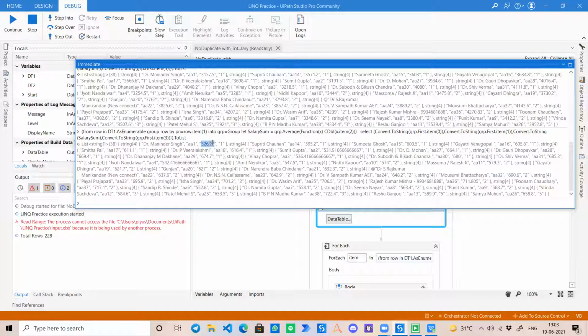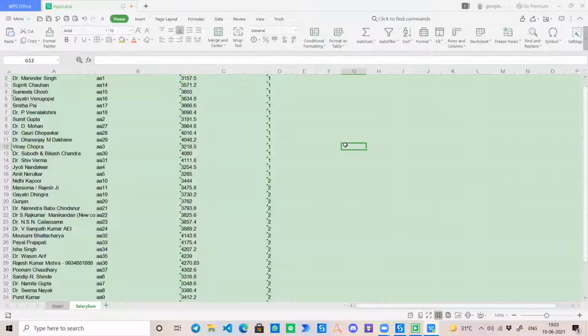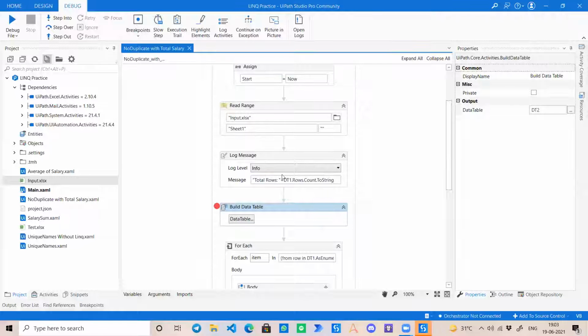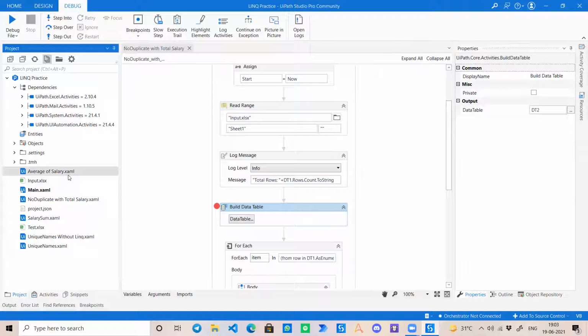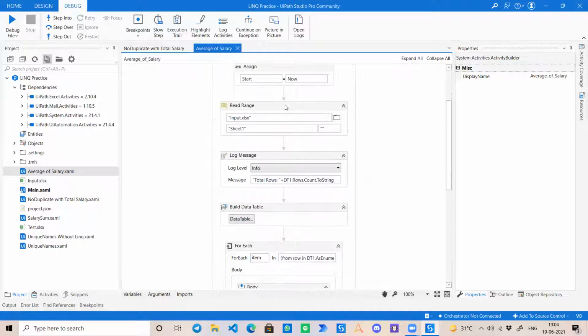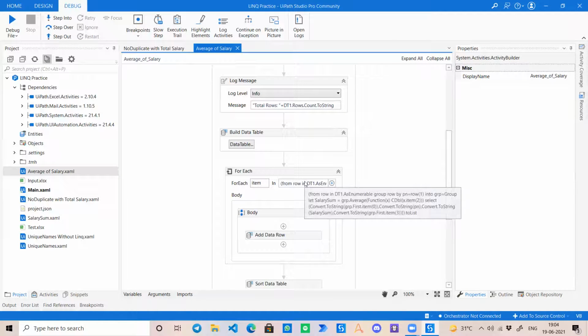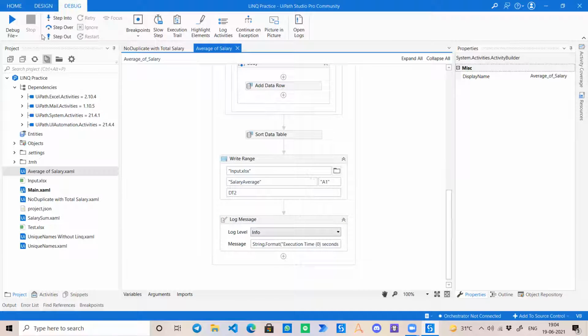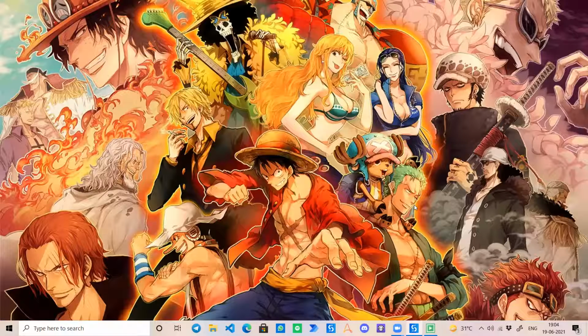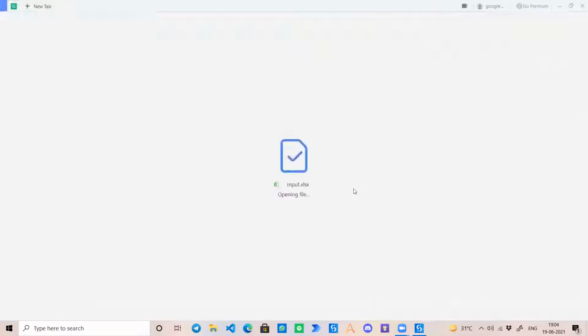So I just changed the salary sum from sum to average and it gave me the average of each person. So simple. Okay, so that's how you utilize these LINQ queries. Let me show you a quick demo of this as well. This was how we created the salary total sum, and I have got a sequence. See, the sequence is completely the same. The only thing I have changed is that instead of sum, I have used an average function. Now if I just run it, you won't see any difference. You would just see it start and end, like magic.